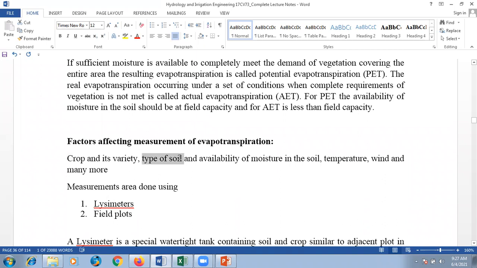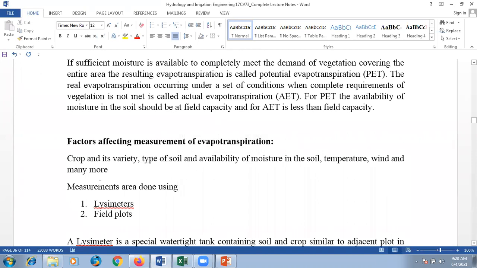Type of soil. See, you can have clay soil, you can have loam, you can have silt, you can have gravelly soil. The sucking of water through the plant roots is much easier in a very porous soil like a gravelly soil, because of which evapotranspiration can be at a higher level. Whereas in fine-grained clay type soil, we can have less amount of evapotranspiration. Similarly, if the temperature is very high, evapotranspiration needs are also high. If wind speed is more, evapotranspiration needs are also more. So these are the few important factors which will influence evapotranspiration.